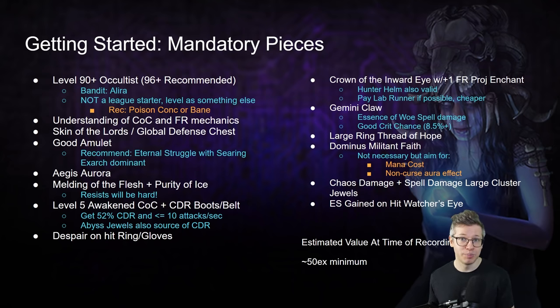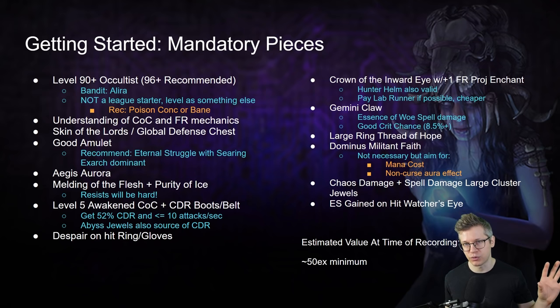Also, we're going to want a Militant Faith that is dominated by Dominus. It gives us damage based on our power charges. Since we are a power charge stacking occultist, it's a ton of damage. We're also going to want 3 passive chaos damage and spell damage large cluster jewels. The chaos damage one that I have, I think it's basically perfect. At the spell damage one, I think there's a couple things you could play around with, but the one that I have is the combination that I actually prefer and what I would recommend.